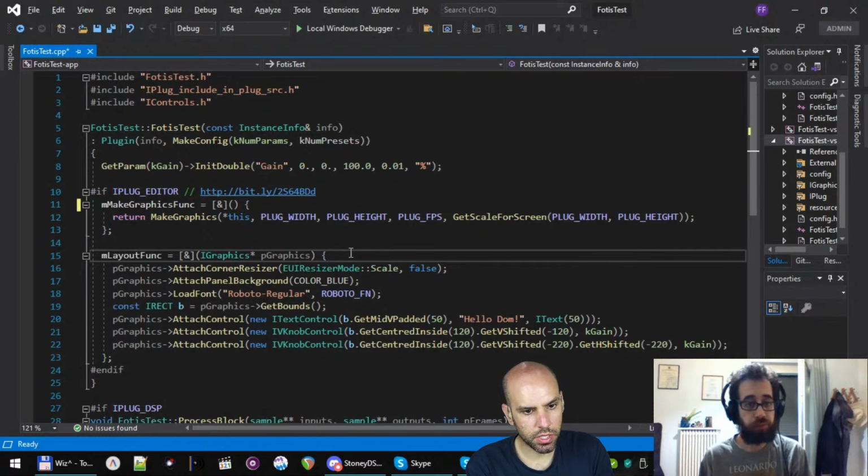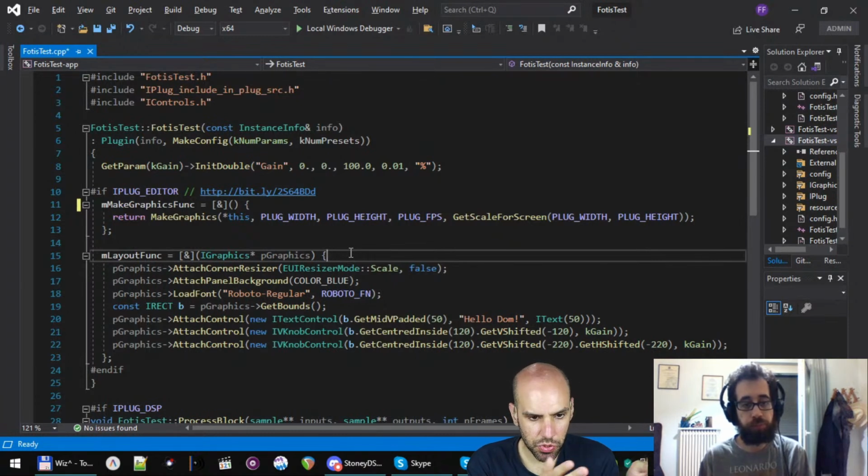So all we have to do is say to the plugin, please give me a graphics function that I can call to put knobs on the screen and whatnot. And then I know what to do. I know where to place the knobs and where to place the labels and so on.